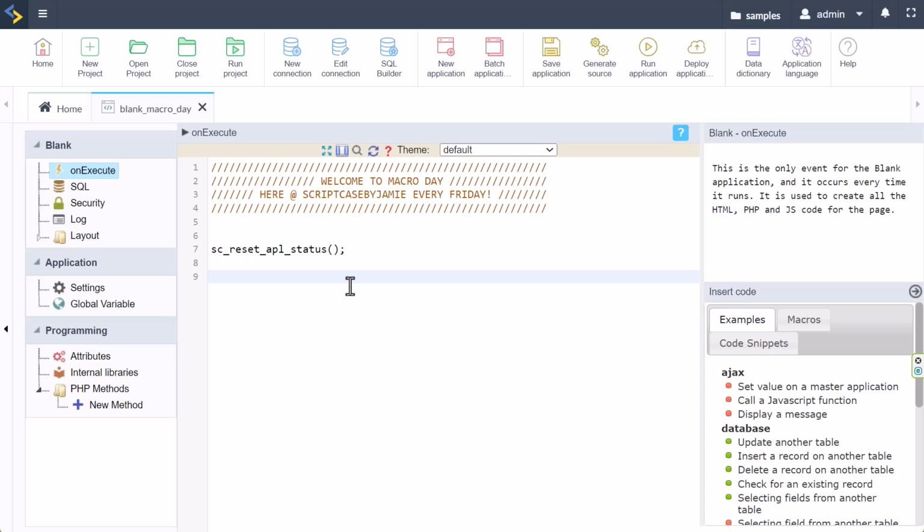But this macro, method, function, yes, all of these macros, they're all code hidden in the back end, and we just call them with these so-called macros. And it really is as simple as this. You do not need to add any more. Just with this straight one line, you have reset the session variables, security session variables, should I say, for your project, which may be very handy at times. Now, there are no parameters to add, just to be sure.